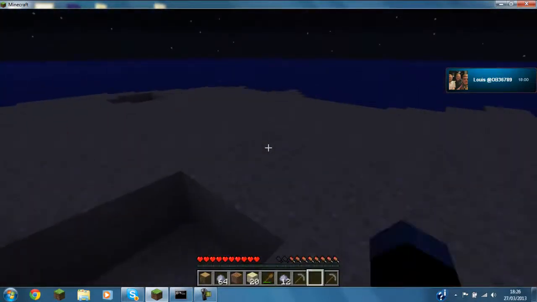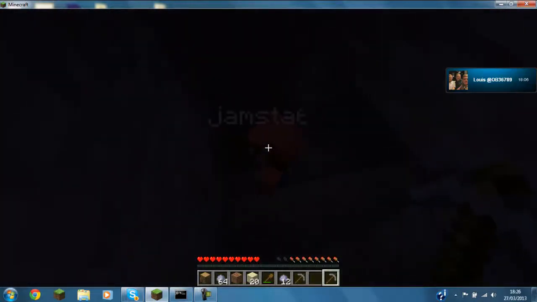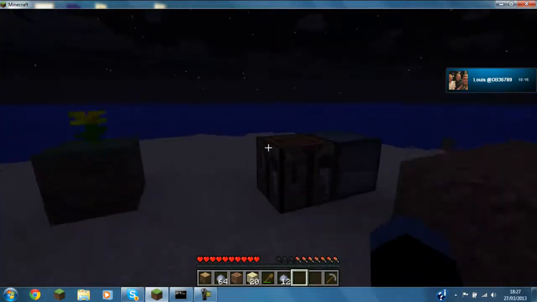Right. Are you underground in our little tunnel bit? Yeah, I'm just getting some more cobblestone. Trying to see if there's any iron nearby. Oh, cute. There you go, I chucked it down. Cheers. Should have got it. Yeah, I did. There's probably iron nearby, but I can't quite see down here.